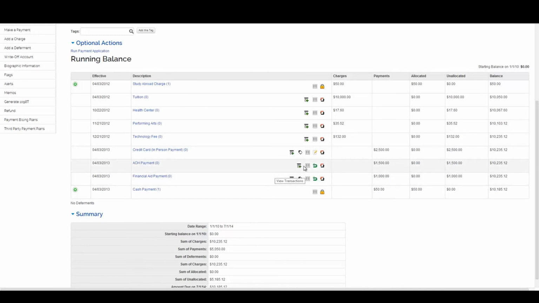The other icon that you can see here is the refund icon. Again, it's not a usual thing that you would do an individual refund on an individual transaction, but anything that you can do in KSA as a batch operation, you can also do as an individual operation. So the system has decided that that transaction is refundable based on a lot of rules. If you click that, it will take you through the whole refunding process to actually get it to the point where a student could be issued a check for that outstanding balance.